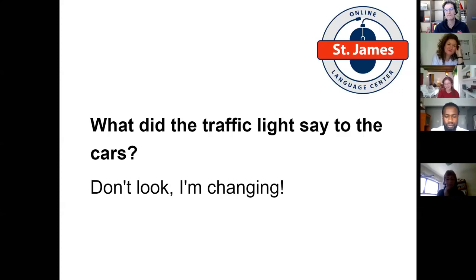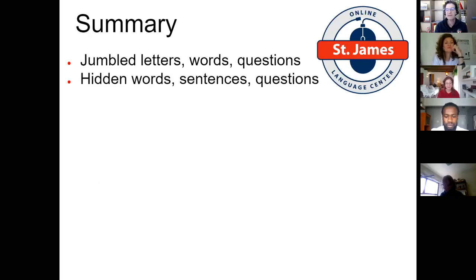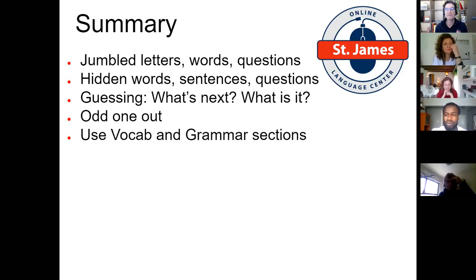jokes to finish the class, or as a summary. Loads of things jumbled up, questions, sentences. I hide things. I give them sentences, words, pictures slowly, a little bit at a time, so that they have to guess a lot of what's coming up, what's next. Things like odd one out, where they can come up with their own answer, is more engaging than when it's very clear. Yeah, we give them 3 past forms and 1 infinitive, and it's like, oh, well, there's no debate there.